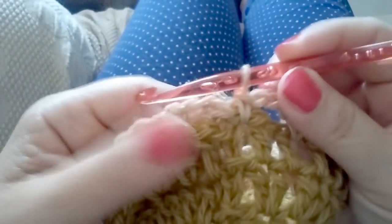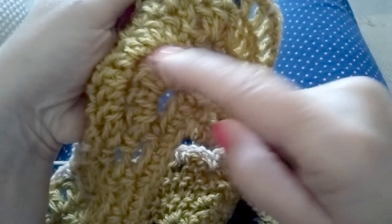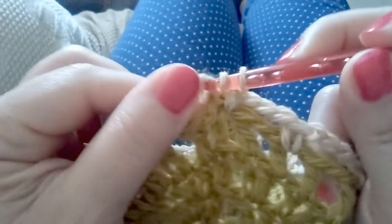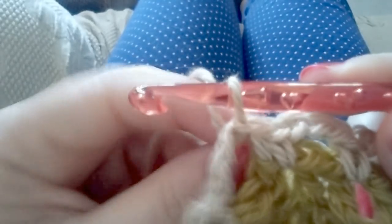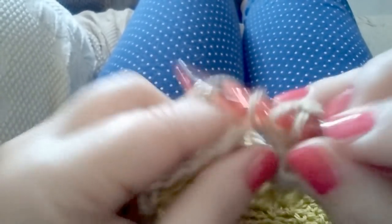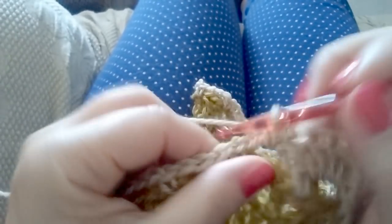End of round 6. Now from here we have to repeat the shell, half at the beginning and the other half at the end of this round. So insert your hook into the next chain 3 space and slip stitch like that. Okay, now from here chain 2, which count as first double crochet, and into the same space double crochet 4, 1, 2, 3, and 4. Finally you get 5 double crochet, and single crochet 1 into the next space.